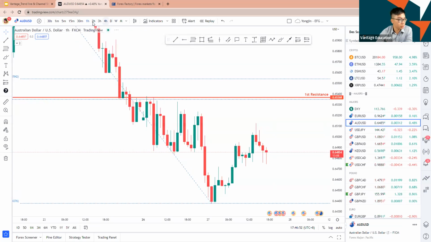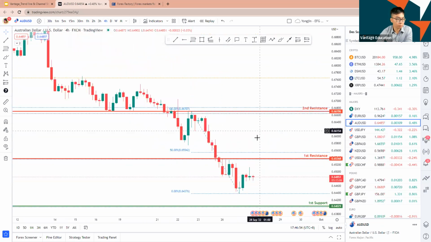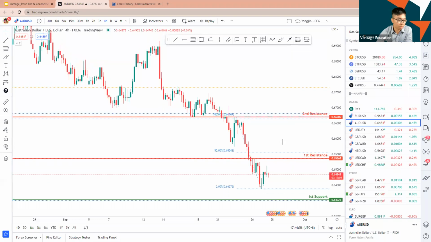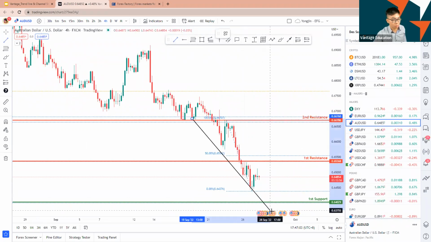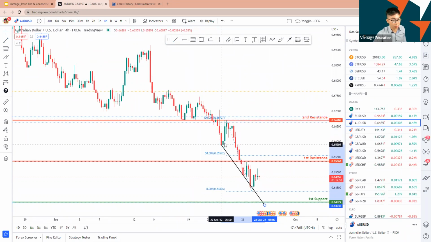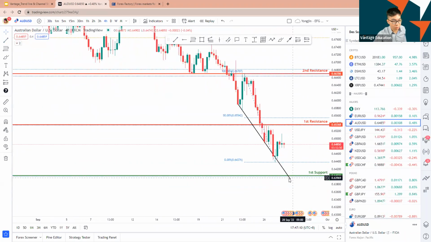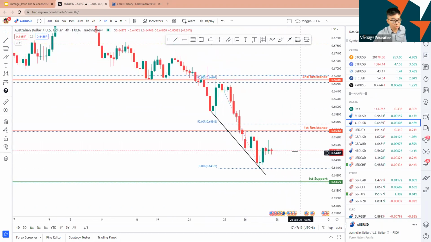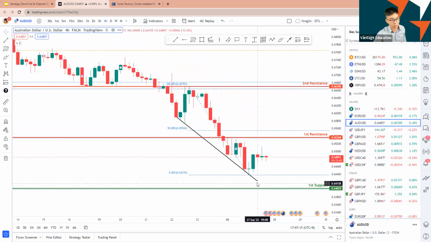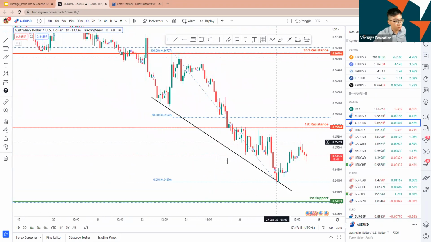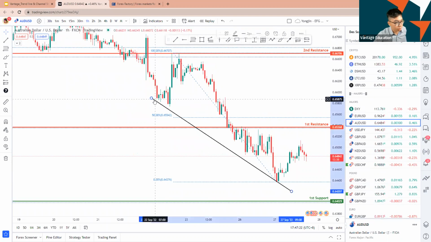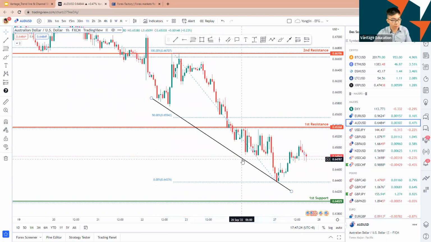We take a look at the 4 hours first. Okay, it's very strong. Let's take a look whether there's any trend line to be drawn. Okay, we have one, pretty nice one. Okay, we can actually draw this. Let me adjust it. 1 hour. Okay, we don't see it on the 1 hour, so it's invalid.